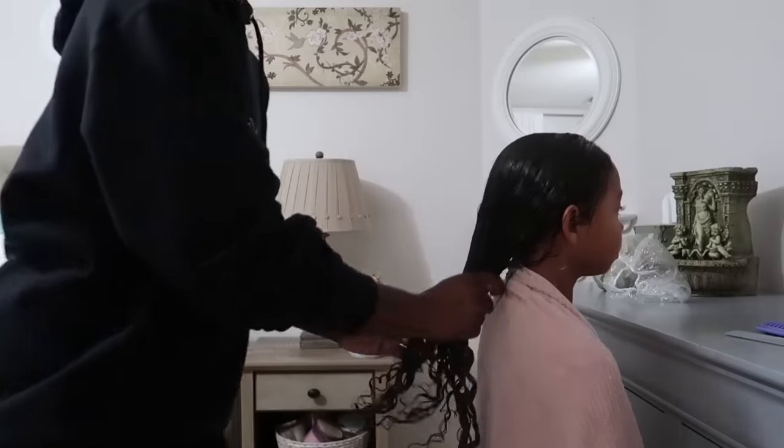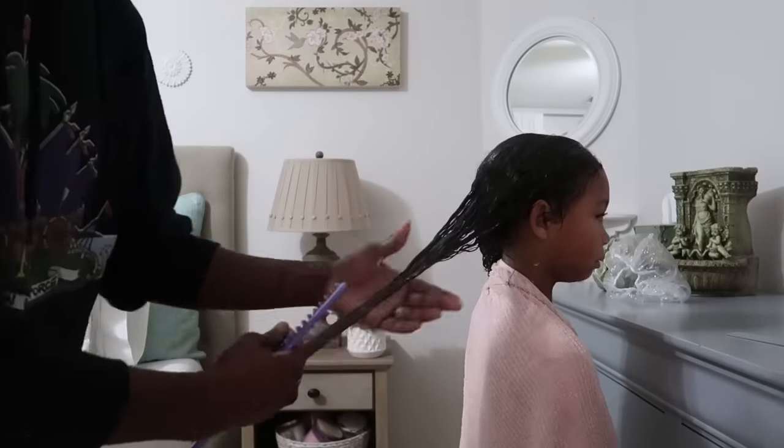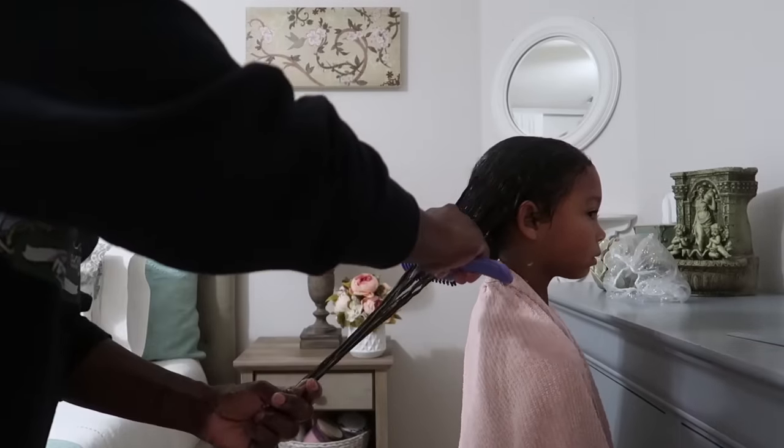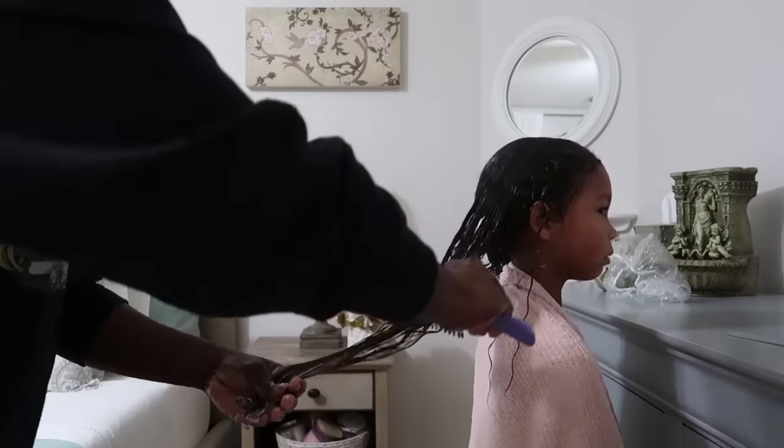Now you'll see I'm using a detangling comb to further evenly distribute the product. And this is literally the first time in the entire process so far that I'm running a comb through her hair, and you can see that it just glides right through so easily because the shampoo and conditioner are just so good.